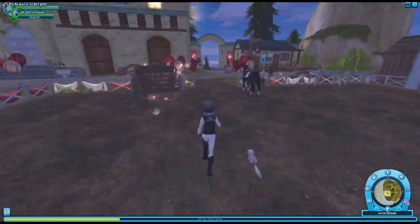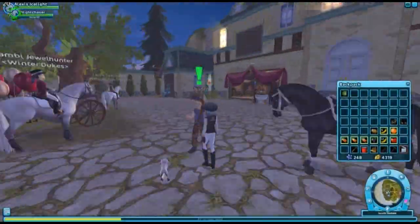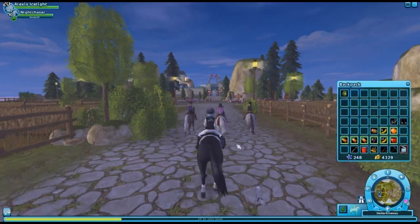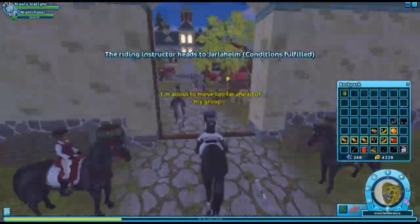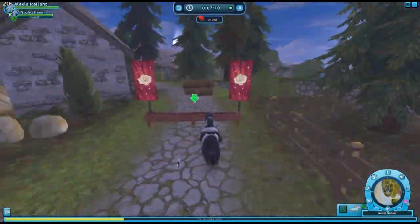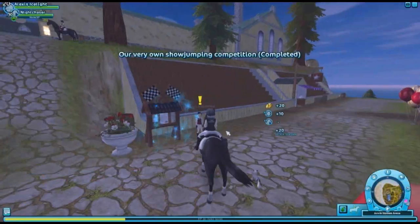I will get back to you just as we start the new race in the arena, the jumping course. I believe there's two races. The only thing I did say was I was a little bit disappointed with the 20 and 35 experience that you get for your horses. I would have liked to see a little bit more, but I kind of get it. It's an event that's here for what, like a week or 2 weeks? I actually didn't check. I would like it if they upped the experience a little bit, so that when the open house is here I can get a lot, rather than just a one day thing. I don't really know. But anyway, I still enjoyed it. I'll get back to you when I start the race.